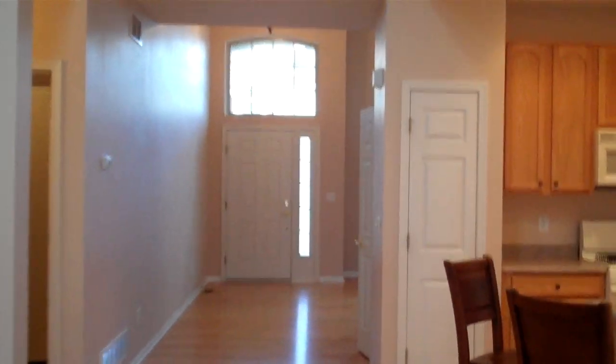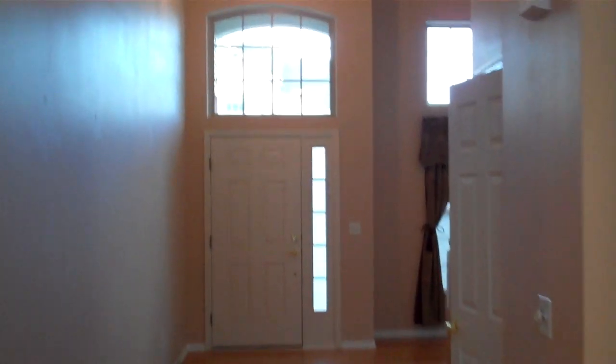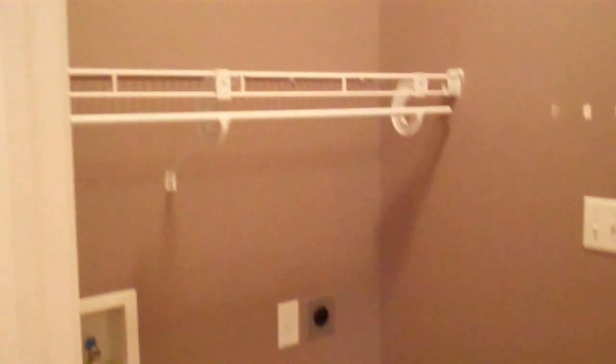We're going to head back across and give you a nice shot. You'll see the huge window over the front door and that beautiful chandelier. You do have a first floor laundry room with nice built-in shelving there, and then a two car attached garage. You can see you have plenty of room in here — they have a Jeep and a full size car and still plenty of room. You can see how much additional space there is for storage, plenty of room for your garbage receptacle. You could easily have two SUVs in here and still have room. Nice size garage.